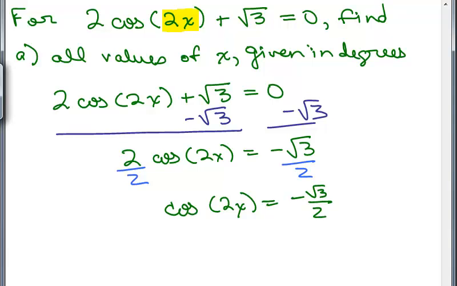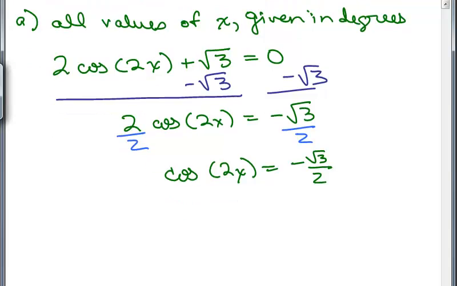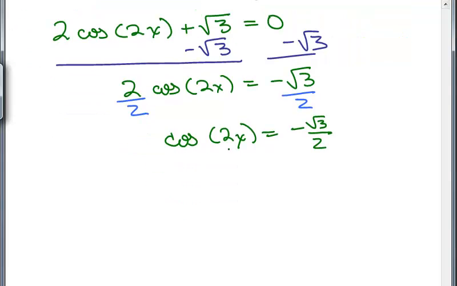All right. Now, at this point, you might think, should I change that cosine of 2x to one of the identities for cosine of 2x? And the answer is no. We're just going to solve for whatever the angle is. And the angle in this particular problem is 2x. So the question is, what angle, when you take the cosine of it, will give you negative square root of 3 over 2? And since we're trying to find all solutions, remember how we do this. We first find the solutions between 0 and 360 degrees.